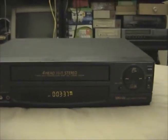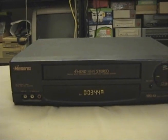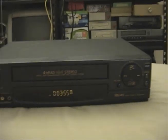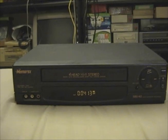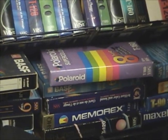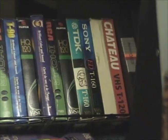So yeah, I think I found a keeper VCR here. Is the recording quality as good as if I found a Japanese-made Panasonic on eBay? Probably not. But it's better than what I have now, and it was cheap, and it works just fine. I'm very content with this VCR — I think this will be a keeper and it'll replace my two other VCRs for everything I do. I will be using this VCR for the remainder of the digitization of all those tapes I have to record for CPQ 5360, as well as my next project: tapes I recorded on my camcorder in my childhood that I want to go through someday and digitize.